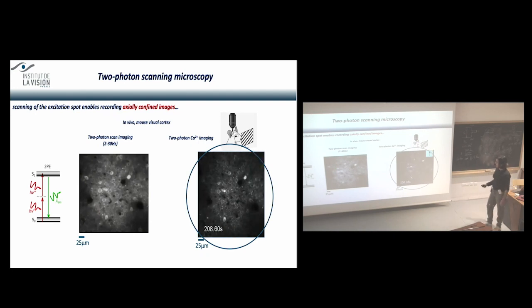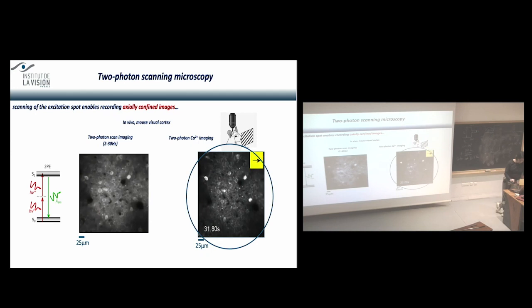So this is an example of an image taken in the visual cortex of a mouse, while different gratings were projected to the animal, and you see this blinking. Now you know that each time we see something becoming brighter, it is because there is a spike or a burst of spikes produced by this cell. So calcium imaging is really one of the most adopted approaches today to look in the intact brain, and there are many things that we learned thanks to calcium imaging.